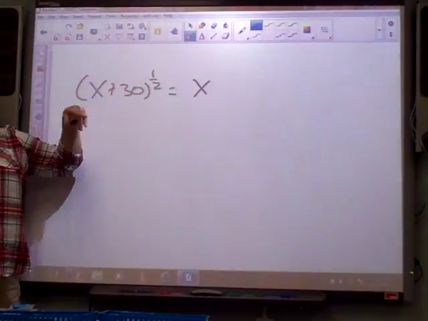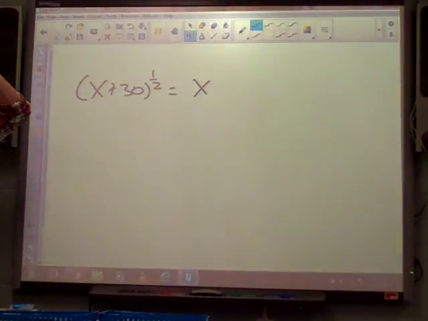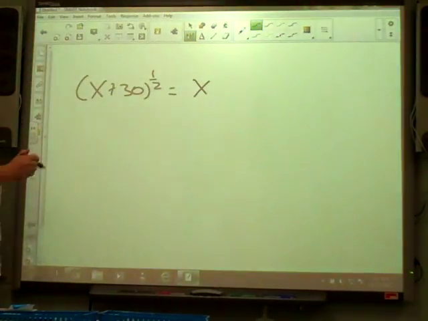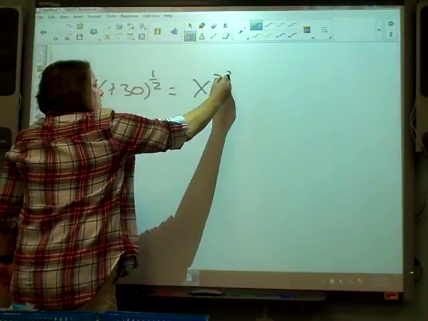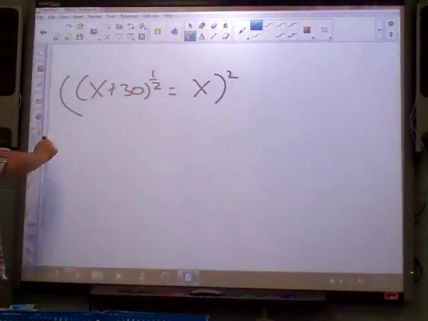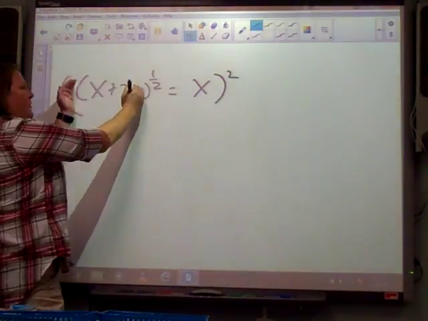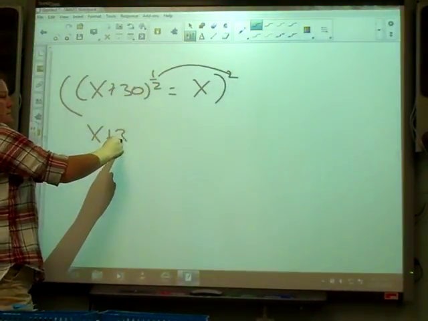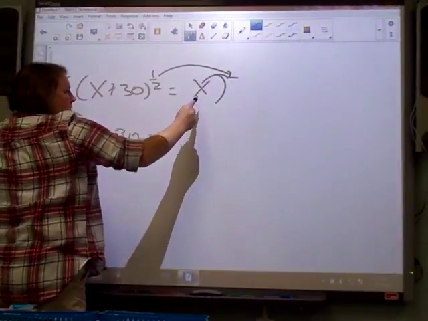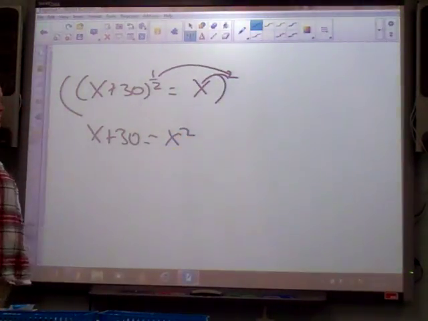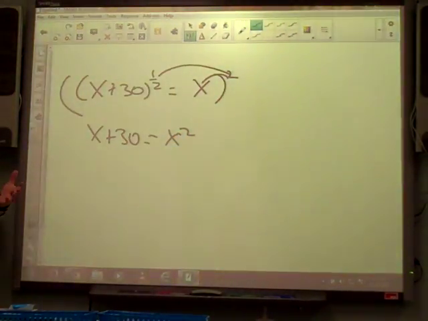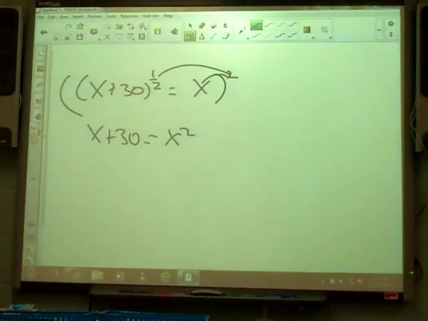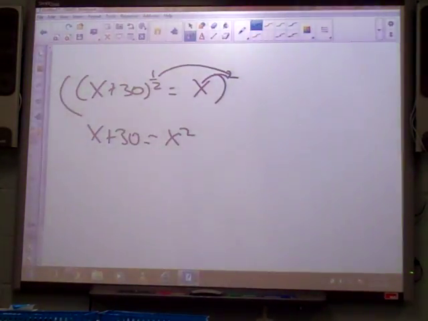So what can I do to get rid of the 1/2 power? 2 over 1, which is the same as just squaring it. Now, you're going to think, well, we have to write that twice and FOIL it. No, because that whole thing is in that parentheses, so that canceled that whole power out. But here we've got an x squared. So this is when it gets a little bit longer. What would we do if we get something like that? Would you just subtract x over?